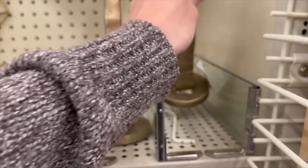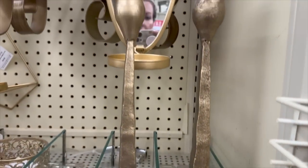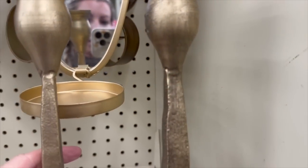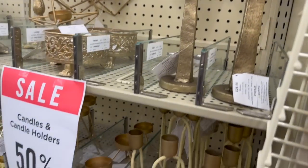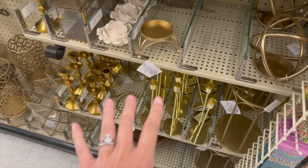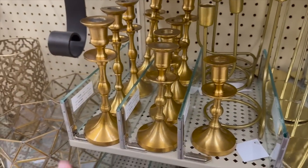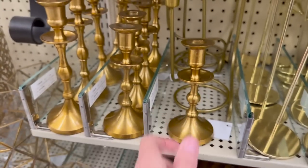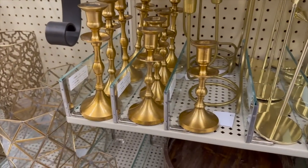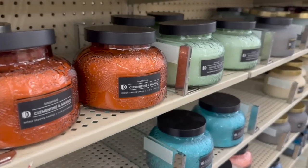So maybe they're just out of the other ones. Let me get this out of the way. Yeah, these are gonna be the same size. And you can tell no two are alike. This one's definitely more rustic and this one's more clean. But I feel like these were a great little find, and they're kind of stowed away. Oh wait, is this one even smaller? Oh, there you go. Large, medium, small. Okay. This one's $8.99. So cute. I love that they're a trio. I'm very tempted to get these, I'm not gonna lie. Maybe one of you can help me out.